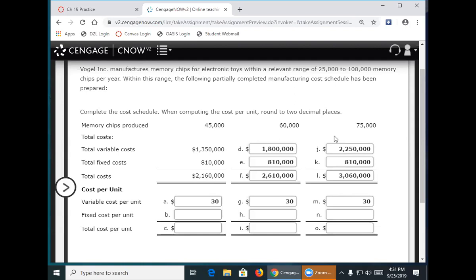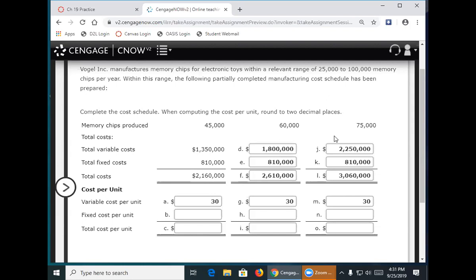That's why I wanted to do this exercise, because I thought it was very visual as far as understanding the cost function and the relationship between fixed and variable. So with fixed cost per unit, basically what you're thinking is, well, I already have to pay rent and depreciation and all of this every month. So I already have to pay 810,000 a month in costs. So the more I produce and the more I can sell, the more I can cover those fixed costs. It's going to be easier to cover those fixed costs.